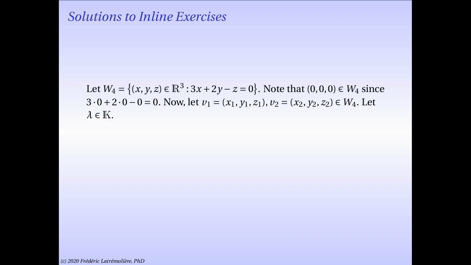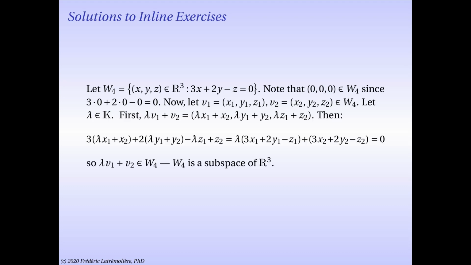And then if we take two elements of W4, that is two solutions to that equation, and an arbitrary scalar, then after calculating what lambda times the first solution plus the second equals, we can plug in our equation and check, by simply grouping the terms in an obvious manner, that again, lambda times the first solution plus the second solution is again a solution to that linear homogeneous equation. Therefore, we have shown that W4 is indeed having the property of the characterization of a subspace. It is itself a subspace. It's not empty. It contains 0.